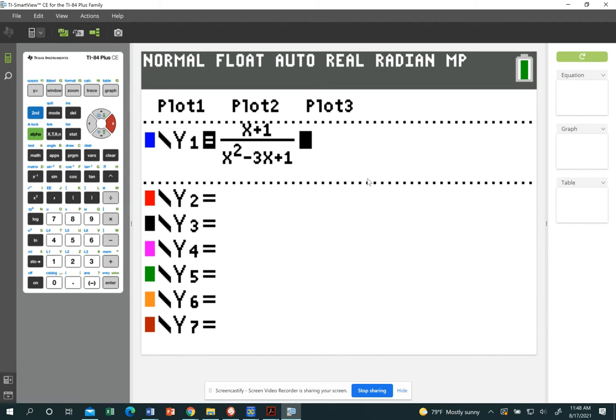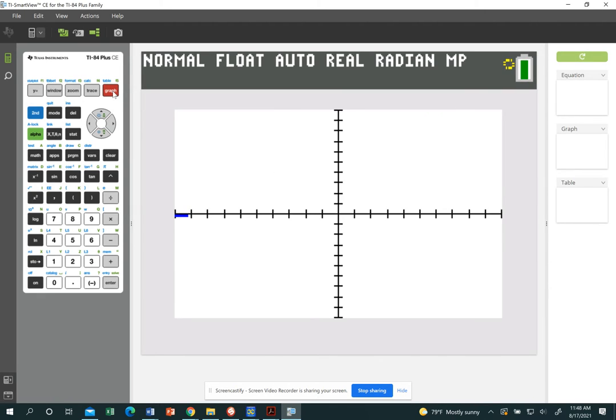All right, so from your Delta Math, they're going to give you a complicated rational function. Do you know how to visualize this without your graphing calculator? Can you do it? Well, if you can, then that'll be great, but most likely you'll say no, right? So what does that mean? We need to use our graphing calculator to graph. Does that make sense? Okay, so go ahead and graph, and we get something like this. My computer is a little bit slow, so.